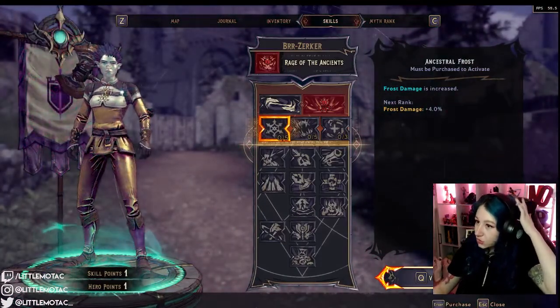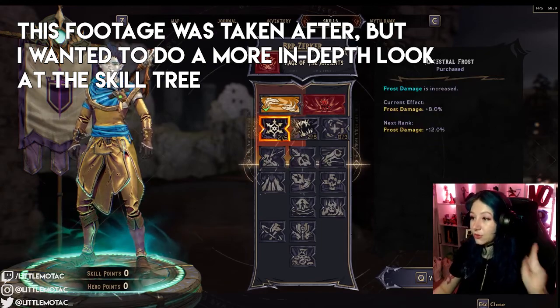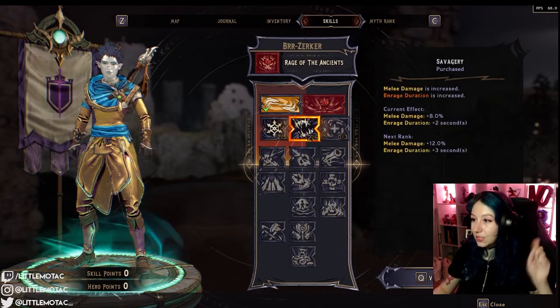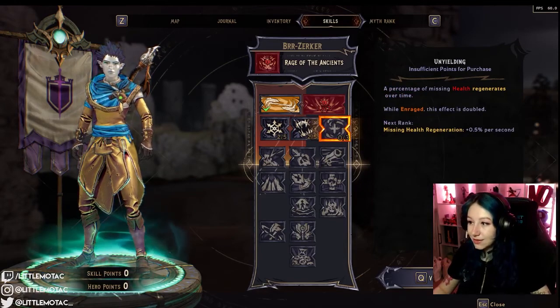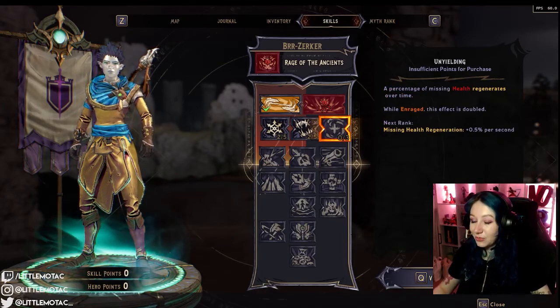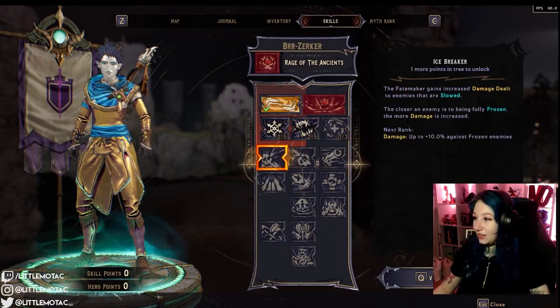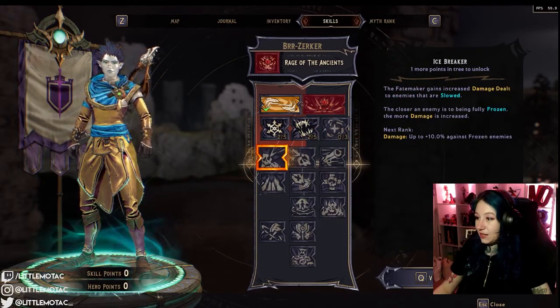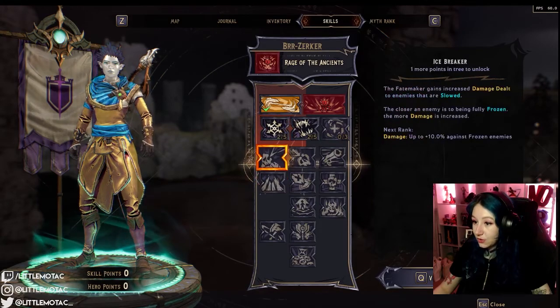Let's look at the skill tree. Before I finish, I want to see what the options are. We've got the usual: frost damage, melee damage increase, and health regeneration, which probably would have been good for me. Then you've also got increased damage dealt to enemies that are slowed, which is cool to combine with the frost damage if you're doing a lot of spells.